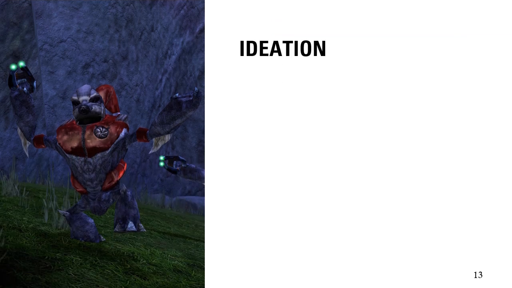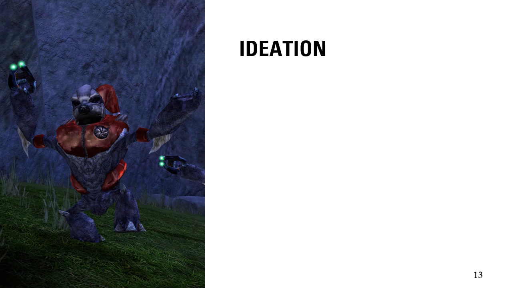Ideation. The aim of any ideation step is quite simple. Generate as many fun ideas as possible in a short amount of time. Ideas can be loose, high level, and shouldn't be restricted or interrogated too deeply at this point. It's really about quantity over quality. And in that sense, ideas are like grunts. The common kind of weak enemies that you're going to meet in a video game. You know, cannon fodder, seemingly endless, for the most part disposable, and you don't want to spend too much time on any of them.